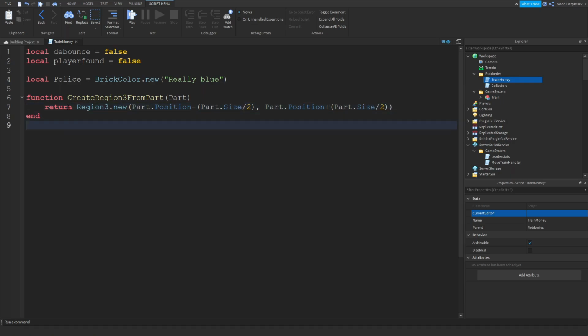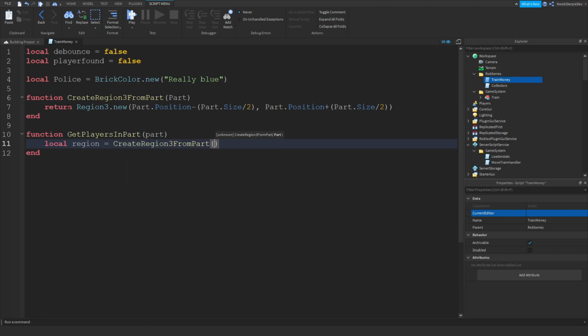That's pretty confusing. Function getPlayersInParts. Local region = createRegion3FromPart. And this, okay, yep.